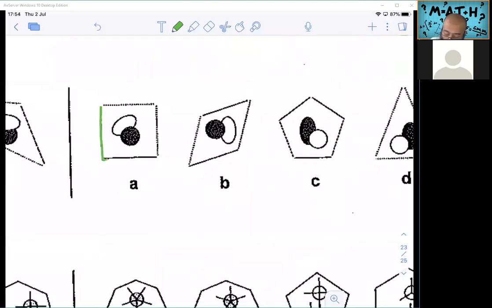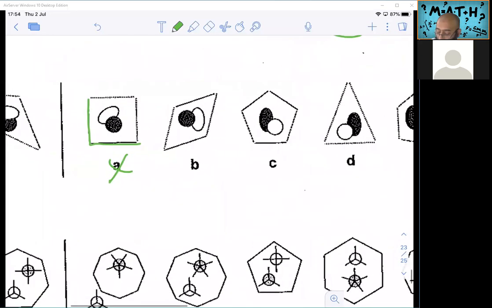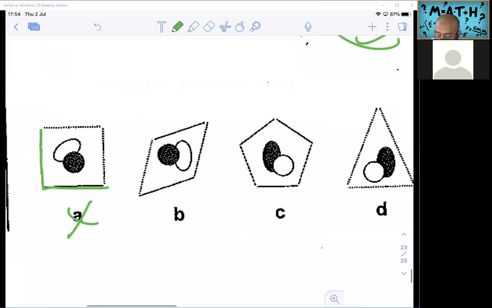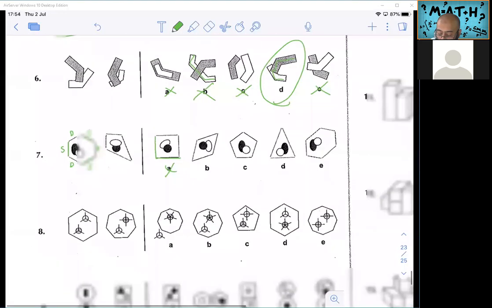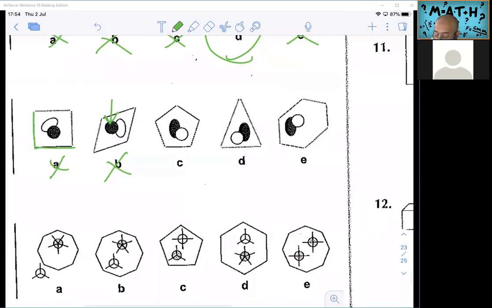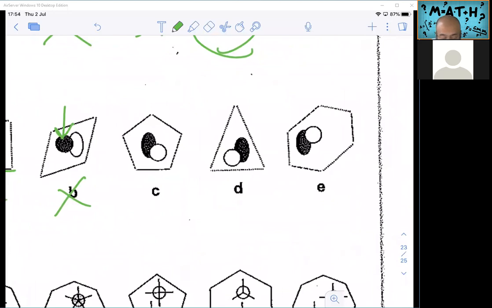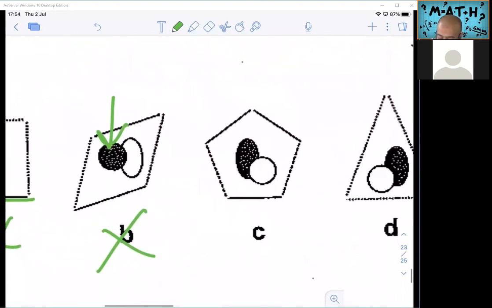Here we have 2 solids next to each other. No. Okay, let's have a look. Which ones are obviously wrong? Okay. And remember, the gray one's got to be behind. The black one's in front. No. Okay. I think it's sometimes a little bit more difficult to see on this particular one. You must have the white one at the front. So the white ones are at the front. You're going to have the gray one on the back. And I'm trying to find out which ones are alternating.